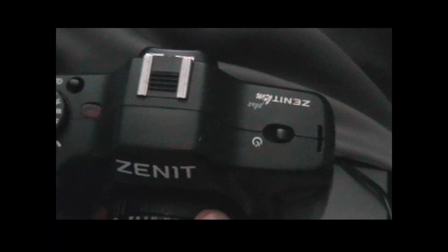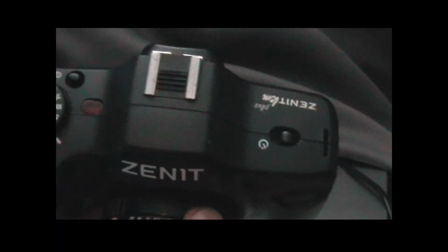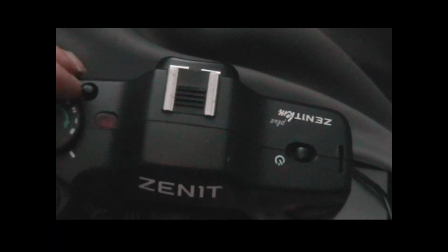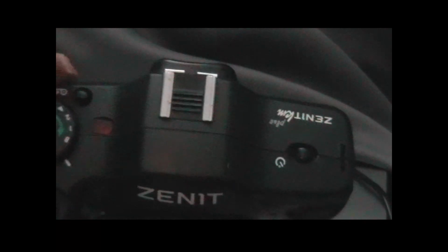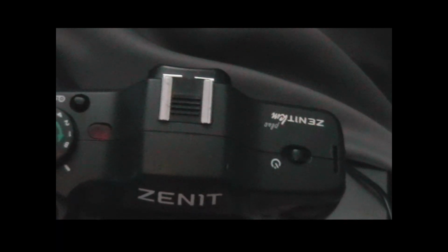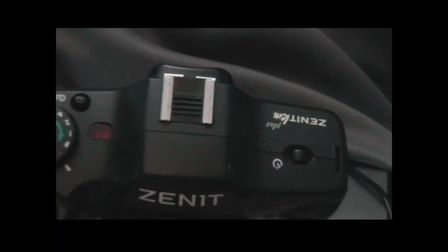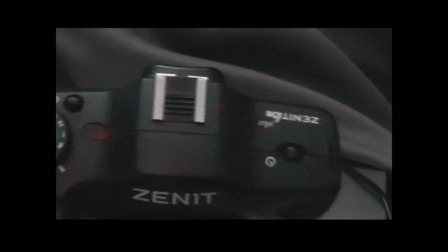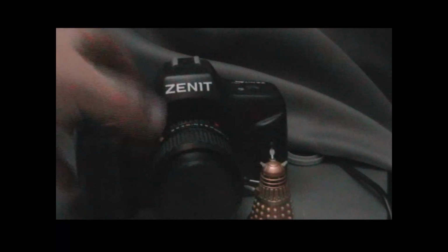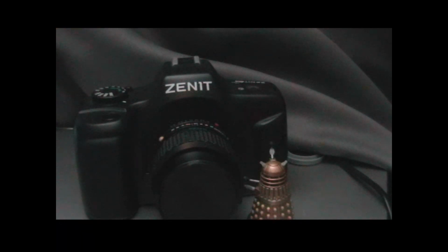But yeah, it's also got what's called semi-automatic mode, where it's automatic aperture priority. When it's in aperture priority, and I'll come to this later when I show you the viewfinder display, it doesn't show you what the shutter speed is, but it does give you a warning if the shutter speed is way too low. Okie dokie, put this back, and I'll get ready for the next bit of this video.